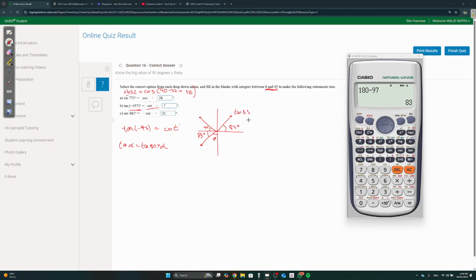Okay, now think to yourself, is there any angle here where they have the same tan and cotan? Tan is 83. I'm in the first quadrant. What does it have the same cotan as? 90 minus 83, right? So it will be cotan 7. Am I in the first quadrant? Yes. So the key is to figure out an angle in the first quadrant. Here, it was already in the first quadrant, sine 52, between 0 and 45. Okay, and then you just do 90 minus. Here, same thing. You just want to figure out your angle in the first quadrant.